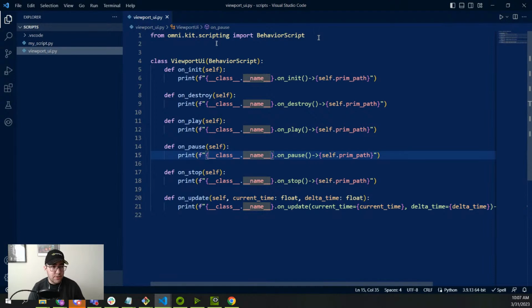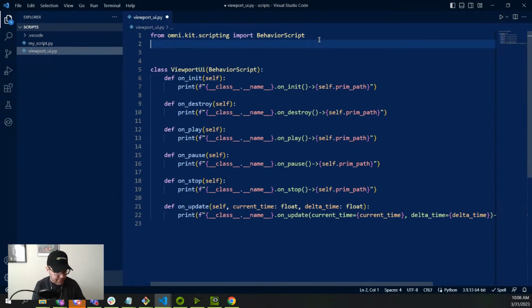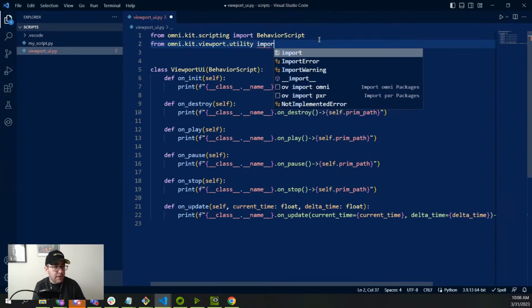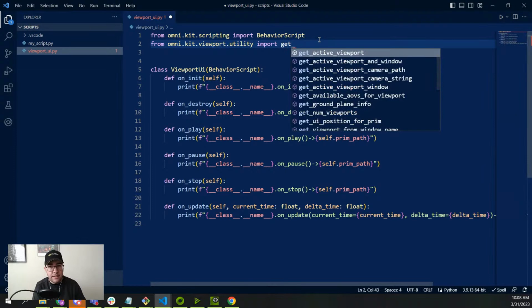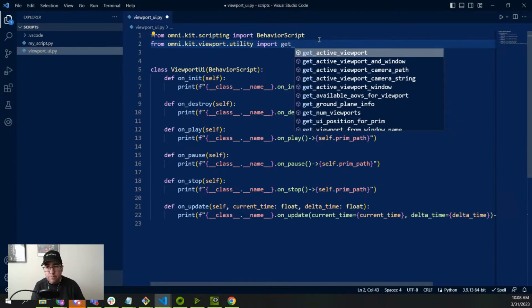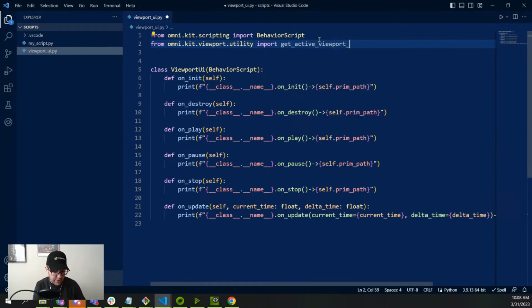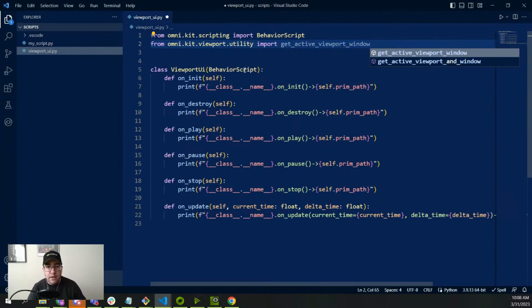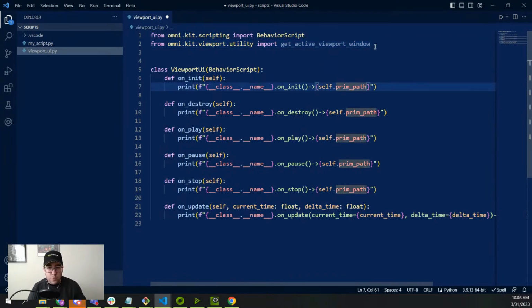We're going to get a viewport. So from omni.kit.viewport.utility, import get... my autocomplete is kicking in. I actually want the viewport window. Great.